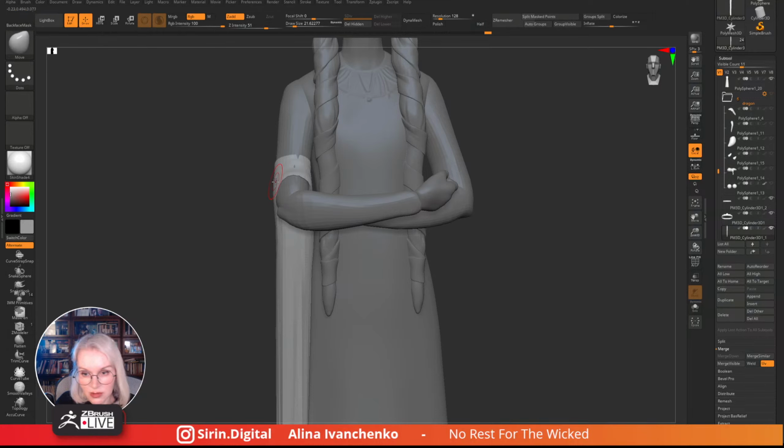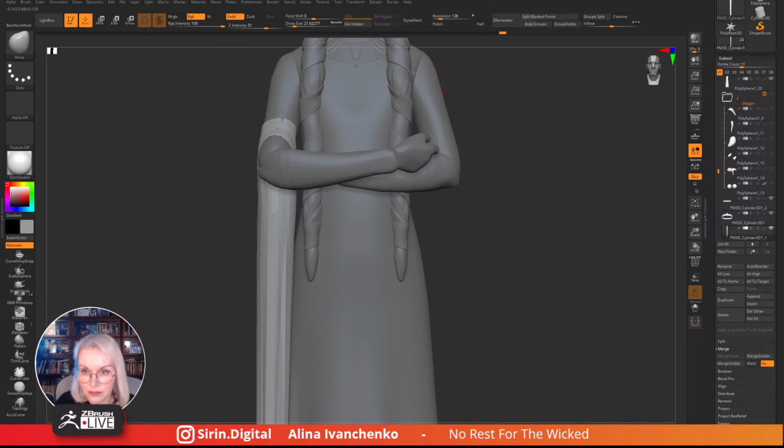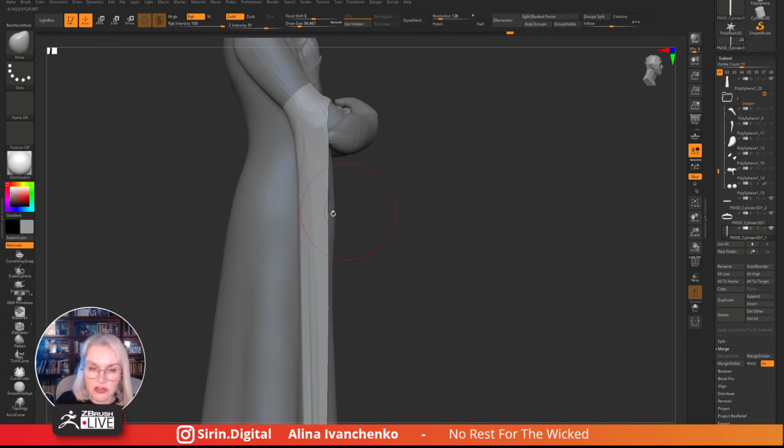So eventually I have to go back to modeler to remove everything.